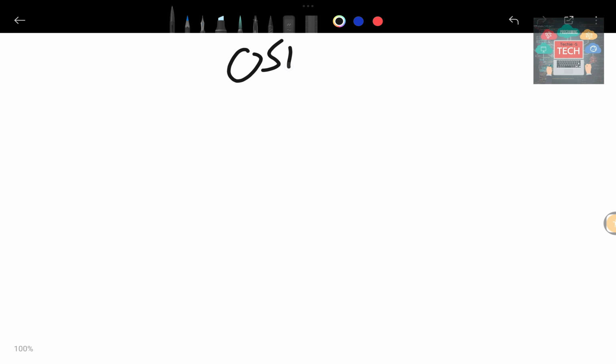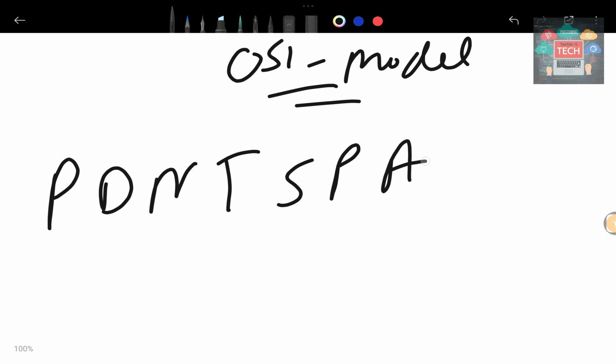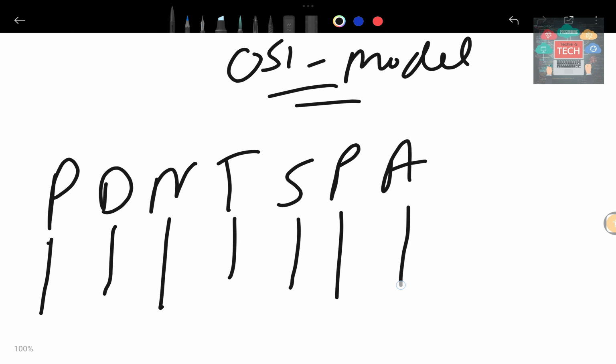I'm repeating the OSI model again; you can learn it very simply with P.D.N.T.S.P.A: physical layer, data link layer, network layer, transport layer, session layer, presentation layer, application layer. The physical layer is responsible for physical connectivity. The data link layer transports the data on the physical network, and the network layer assures the delivery of the data from one system to another. The transport layer is responsible for the data being properly transported over the internet.